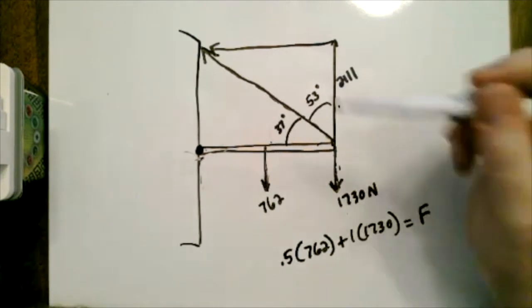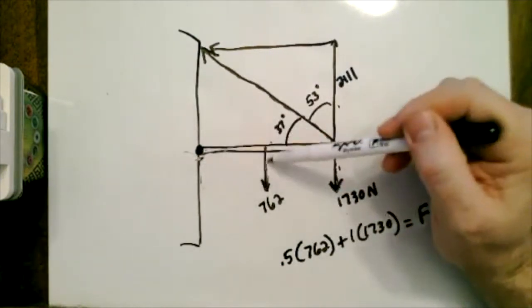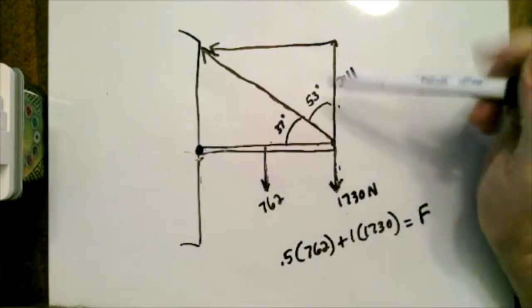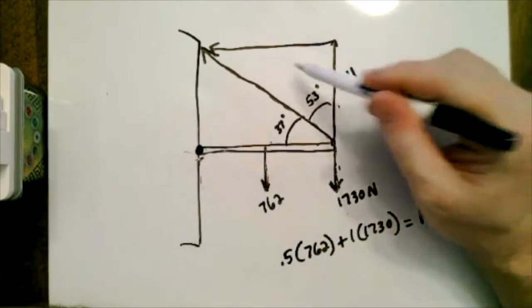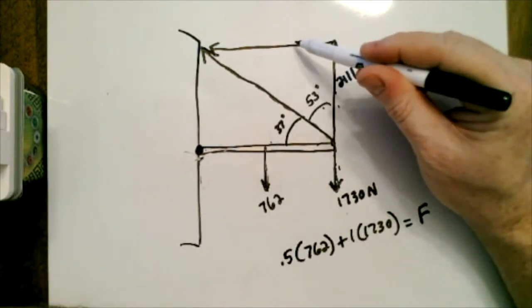After we get that, and that's how you always get it, by the way, you just always measure the torques around the point at the wall, and then you can get this. And once you get this, a lot of things can fall into place. Because if I have this and an angle, I can get this over here.